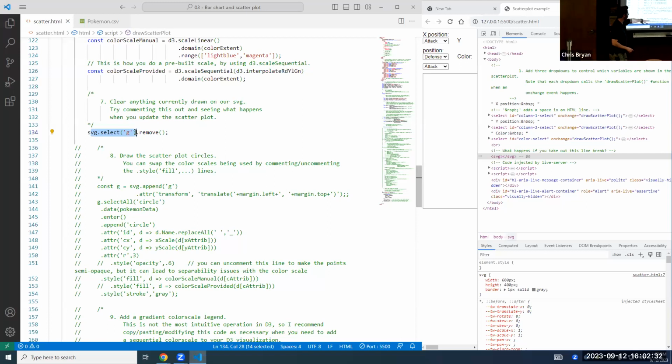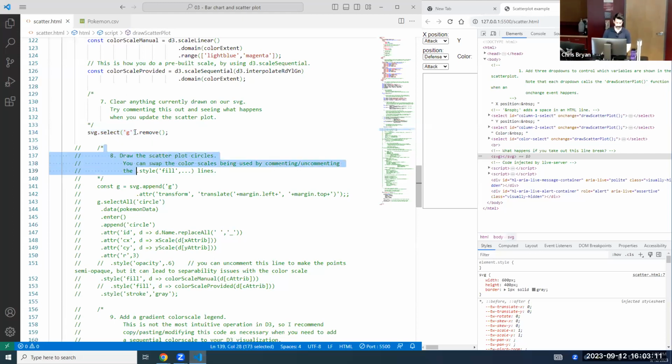We'll draw our scatter plot. So we don't want the previous scatter plot to be there and then draw another scatter plot on top of it, because then there's two scatter plots and the points will start cluttering each other. So before we draw anything new, anything that exists on our SVG, grab it and clear it. Then when we add the points again, we're drawing on a blank slate. It's like wipe it and redraw it is what's happening.